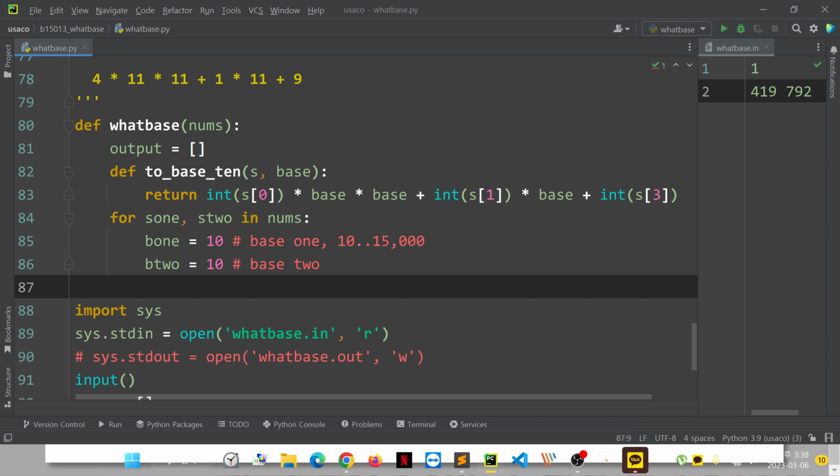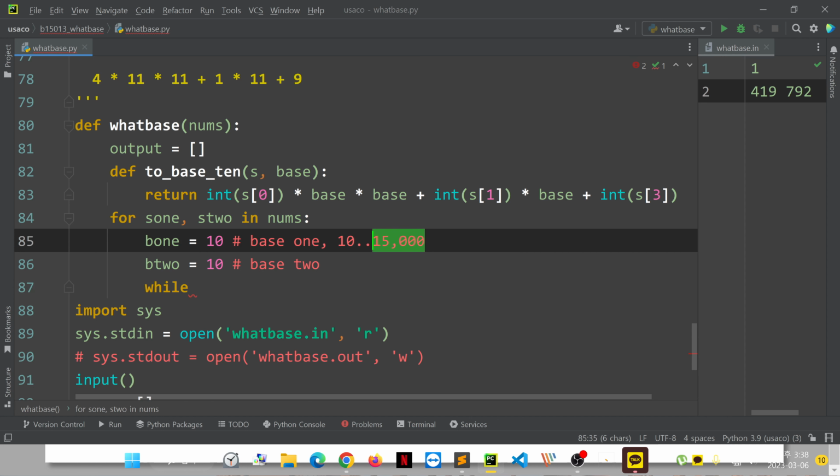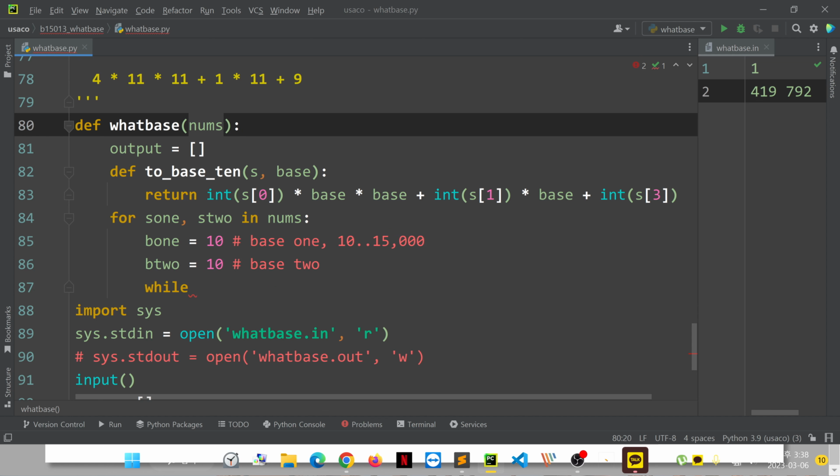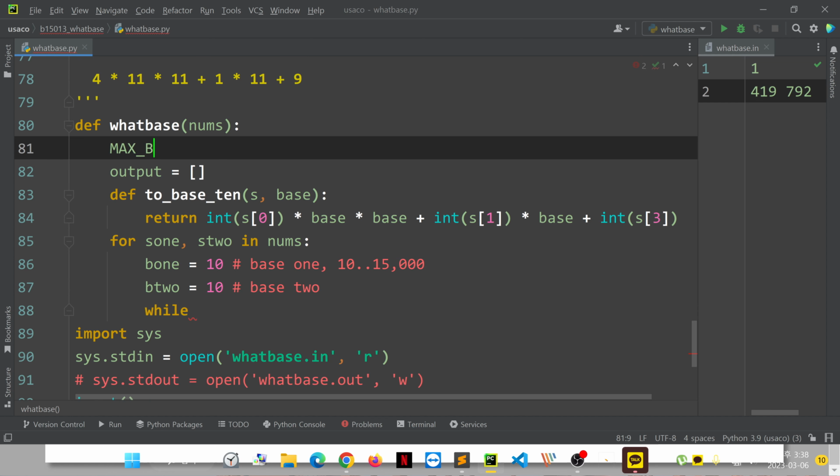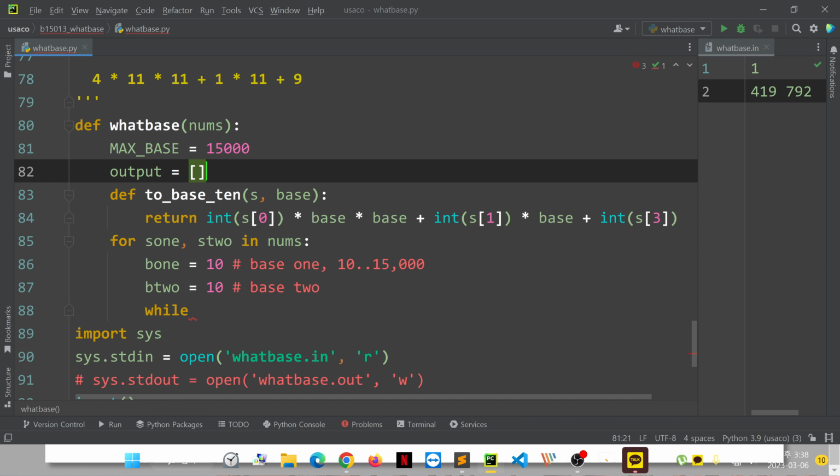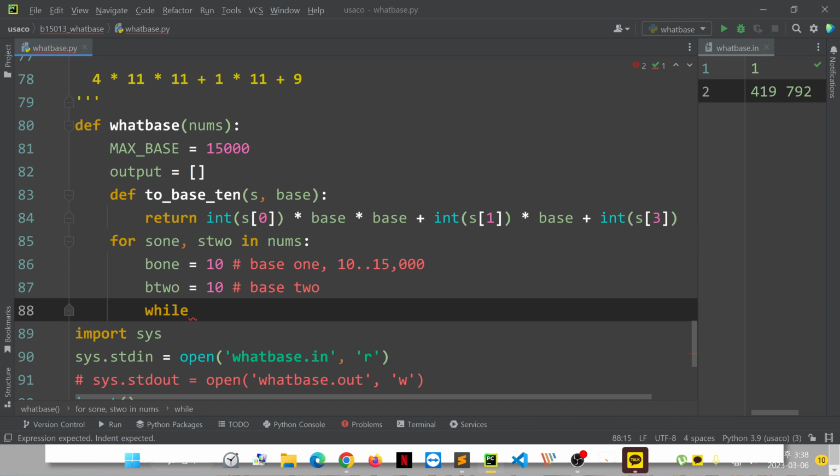This is up to 50,000, so max base is 50,000. So we're going to increase while base 1 is up to equal to max base, and base 2 also the same max base.